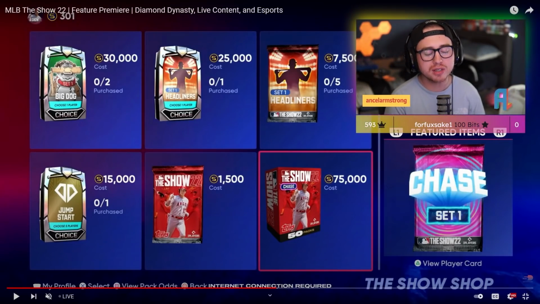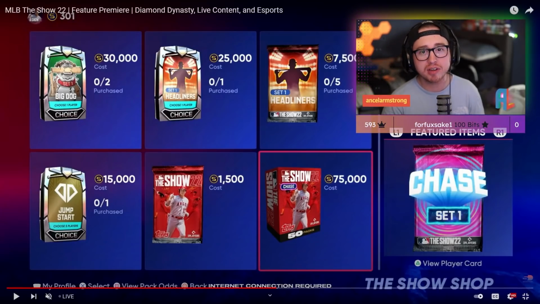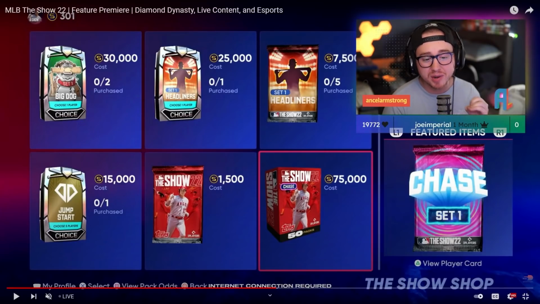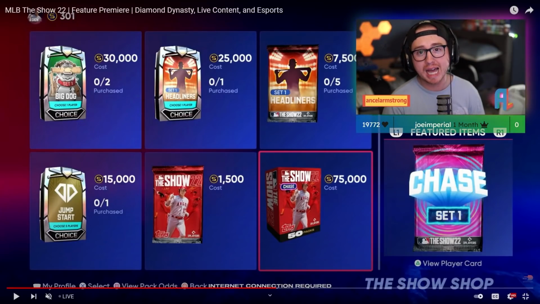One of the biggest changes we have in DD this year, though, is the introduction of the Chase pack. You can find these guaranteed in every 50 bundle. We don't know what the player is. We don't even know how good it is, but we do know it is going to be somebody that is very, very rare to get. I expect this card to be absolutely insane.